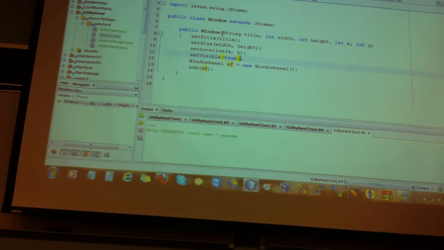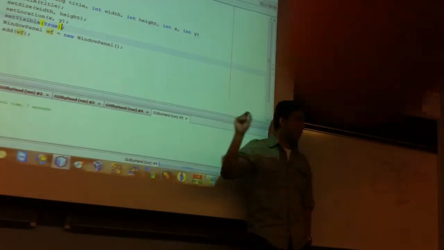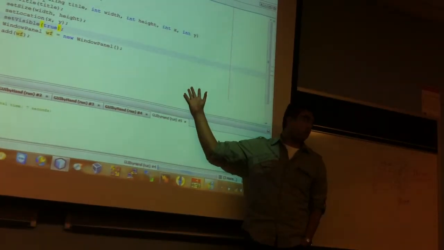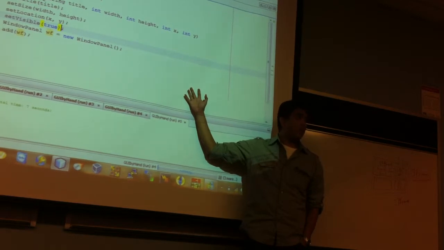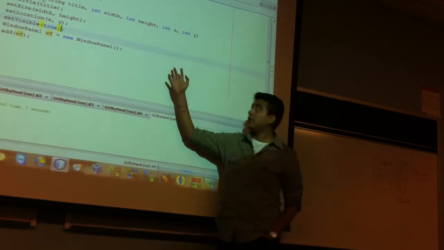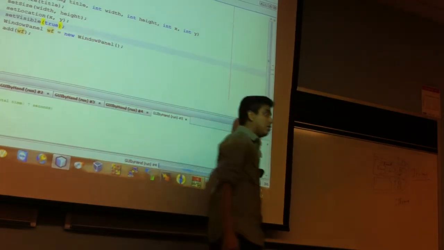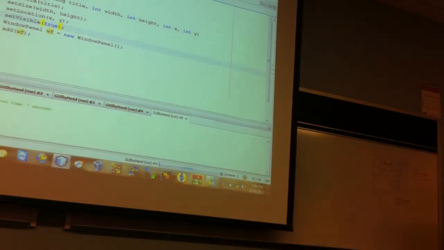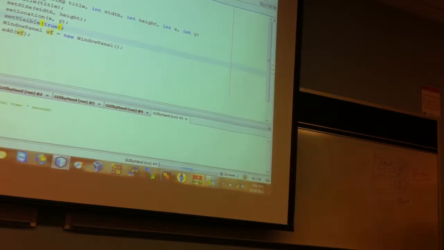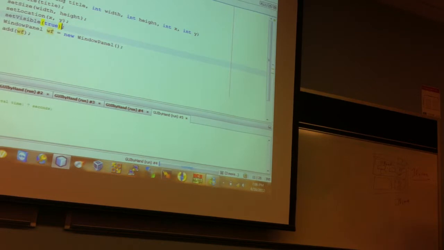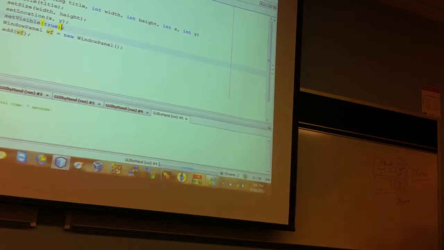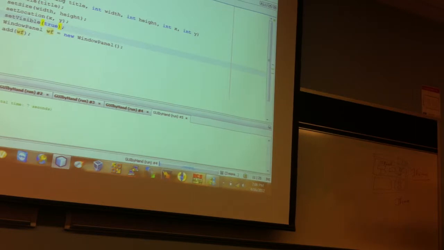Since this window is now a separate class, I'm not using new JFrame anymore, I'm using new window. This window, to be a window, has to look like JFrame. Has to behave like JFrame, correct? So I'm going to say extends JFrame. Pretty much I'm saying this window that I'm creating, that I call window, is going to be whatever JFrame offers plus more. And why can I have that plus more? Because I'm saying extends. Whenever you extend something, you have whatever your parent has plus whatever you want to put of your own, right? Make sense? Yeah. Inheritance again. Okay?